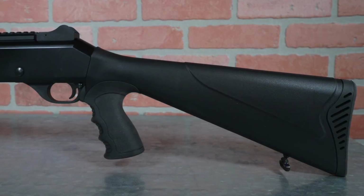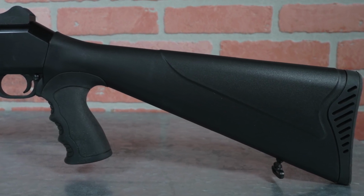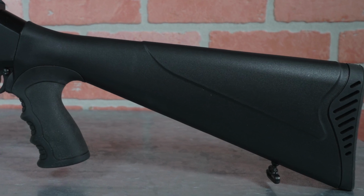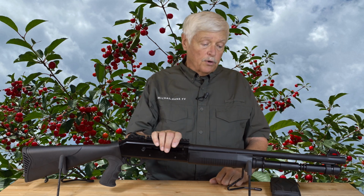It's got a fixed stock here. I think if you shop around, you can find one of the adjustable stocks that's set up for the M4. I don't think they can be imported into the country because of restrictions, but there's a number of aftermarket parts that'll work. I'm going to put a red dot on it.